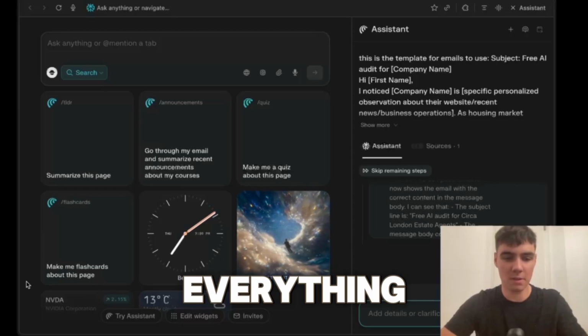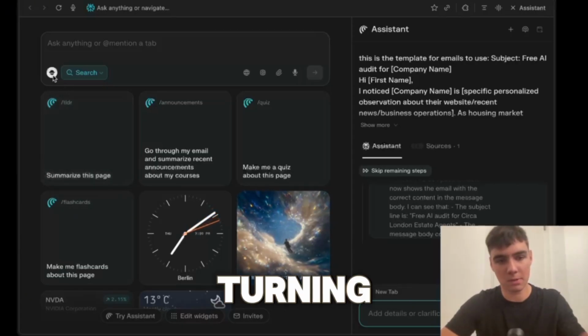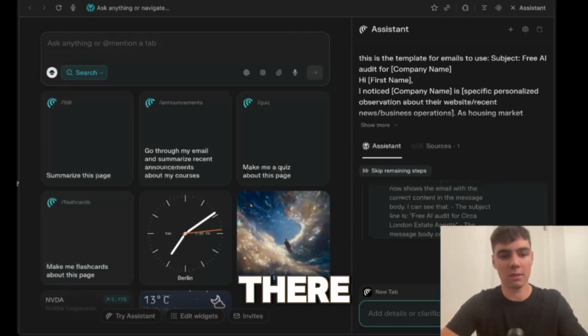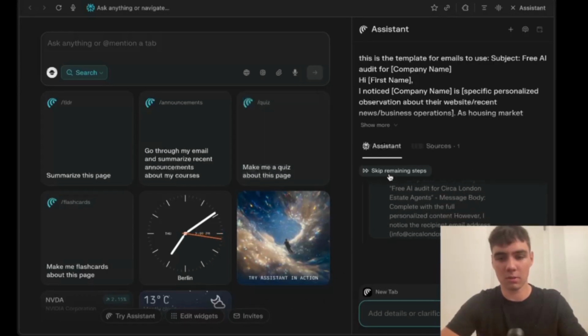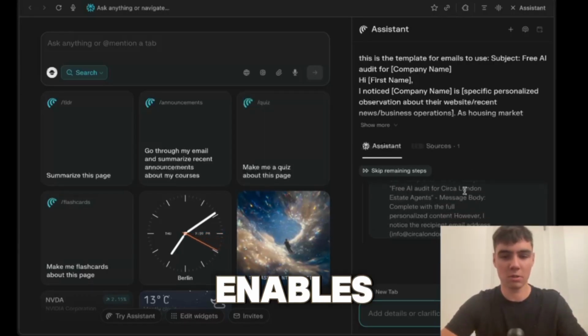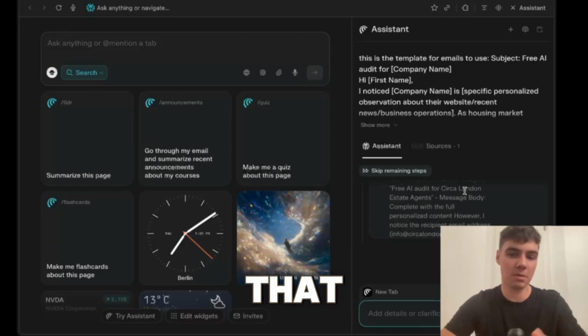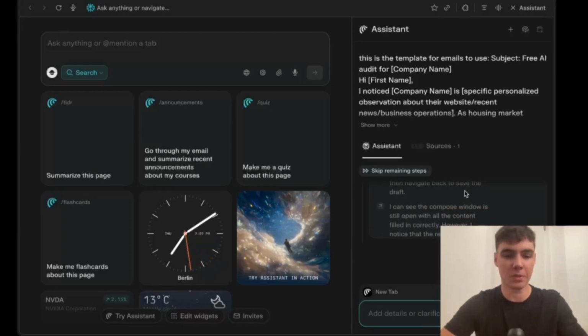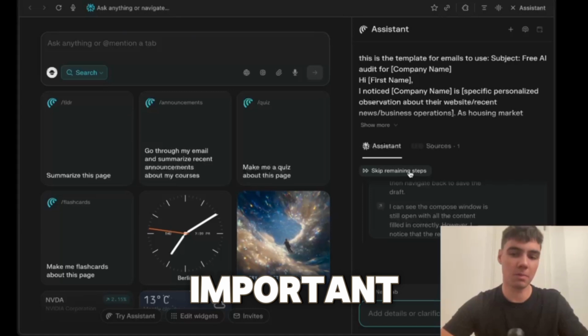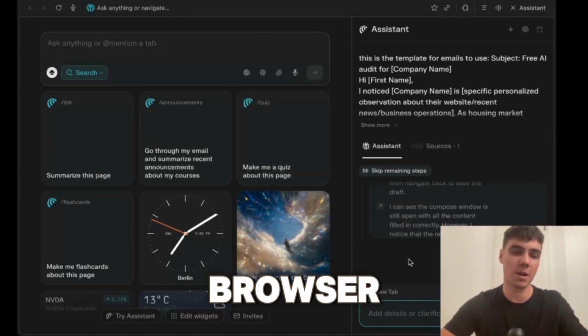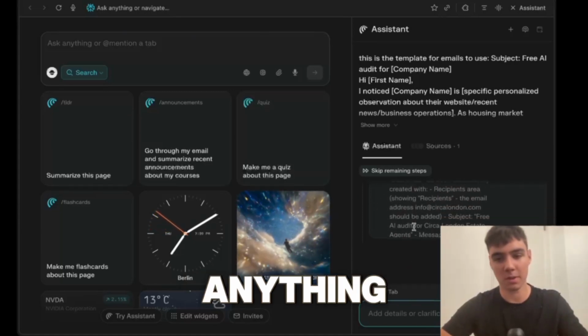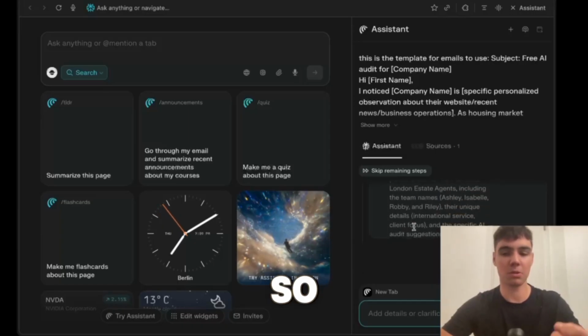However, I tried everything to eliminate this risk by turning on incognito mode, and there is a toggle that you can turn on, which signals that, based on your data, they should not train the AI models. This will reduce the risk of data leakage, like I mentioned in the beginning. You can see the most important part is that he's navigating your browser most of the time, so you don't have to do anything. This is really slow, so it takes 2 or 3 minutes to complete one task.